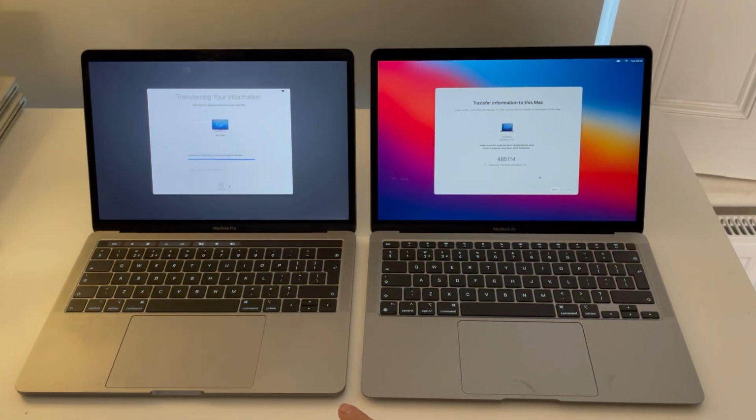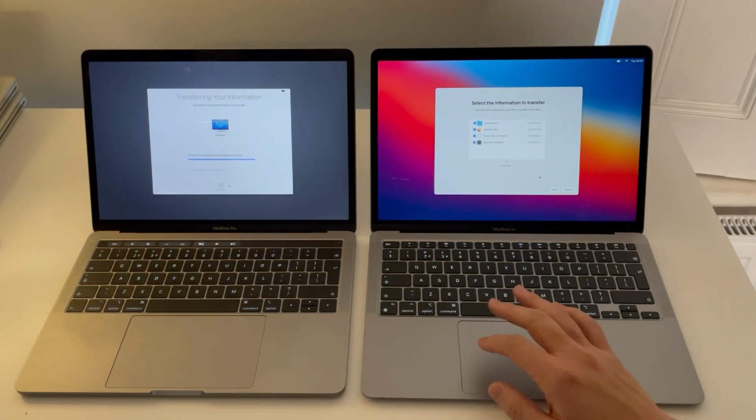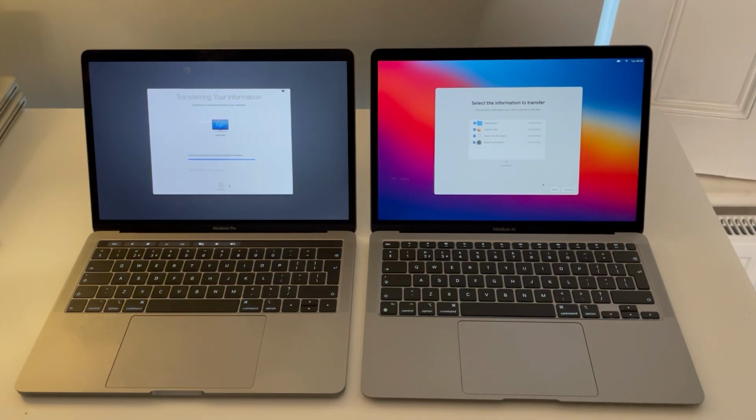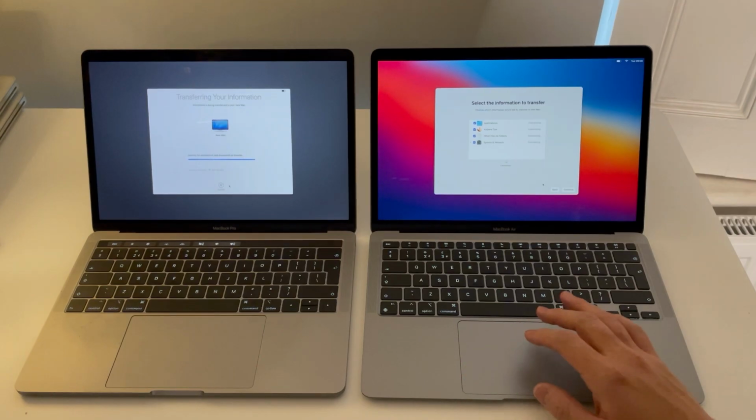I'm quite glad that this is working, and it just goes to show that Apple is going to continue supporting the Mac infrastructure on Intel going forward. And that this transition, for a lot of users, is going to be completely seamless.